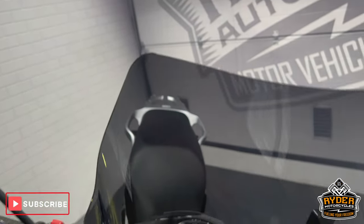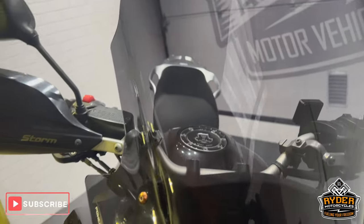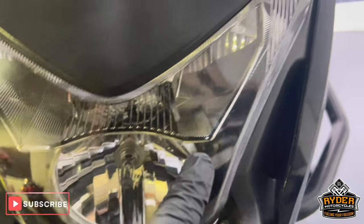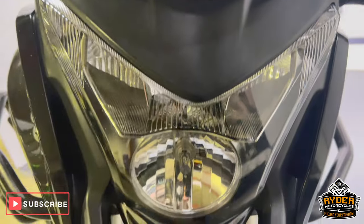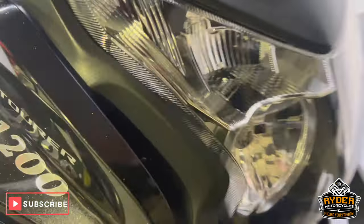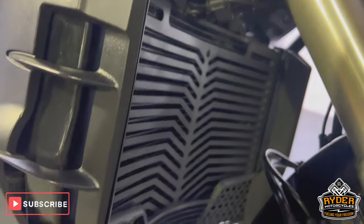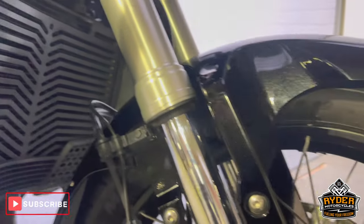It's got a nice tinted power bronze screen. All in nice condition. Coming down the headlight, so nice. Does have the odd little tiny stone chip that you would expect at that sort of mileage. Fork legs are nice. This is the radiator guard. All the front mud guard's nice.